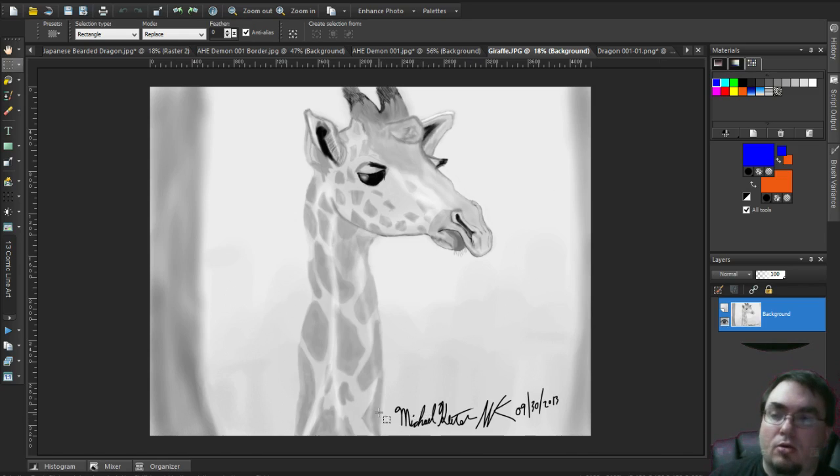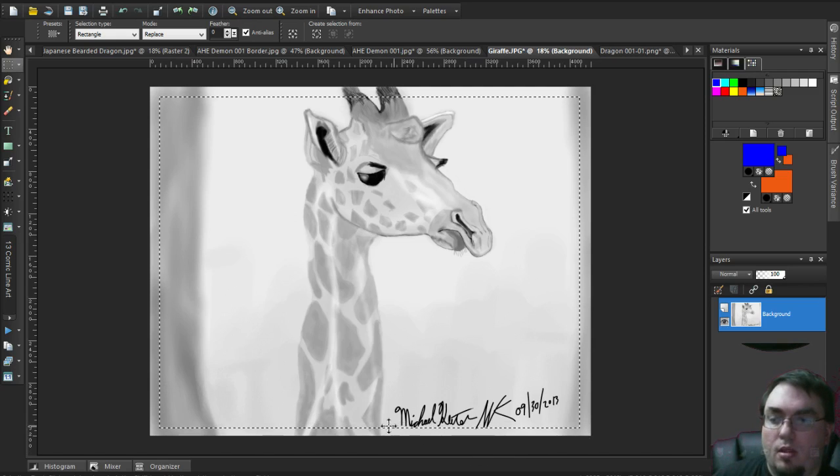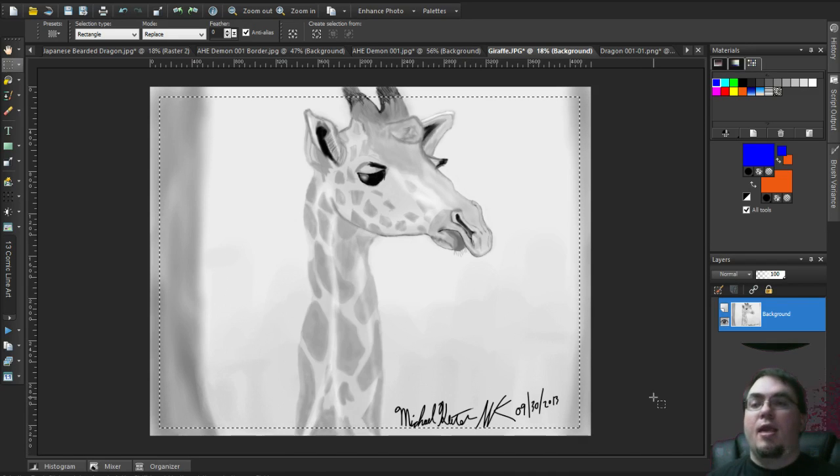My signature also, let's just say this is the bleed area. So my signature also comes right down below that in certain spots, and it would basically do this to it.